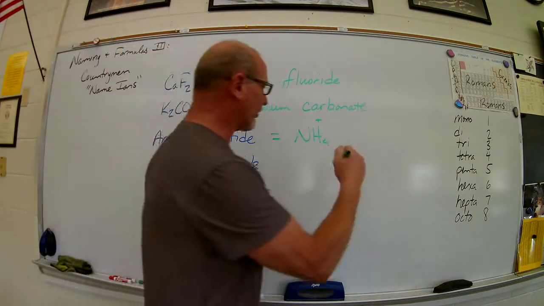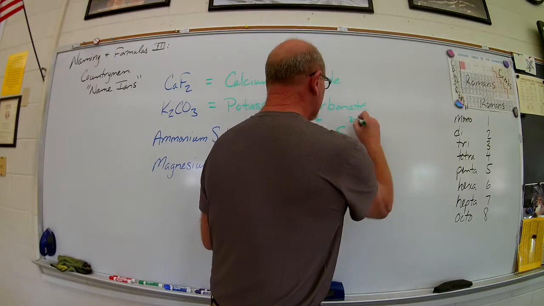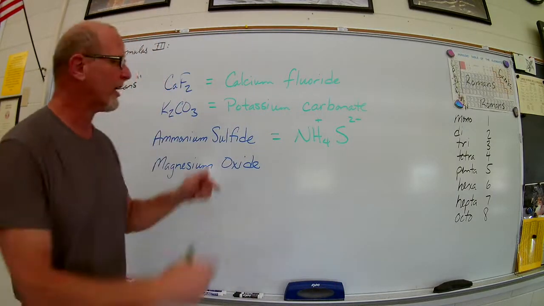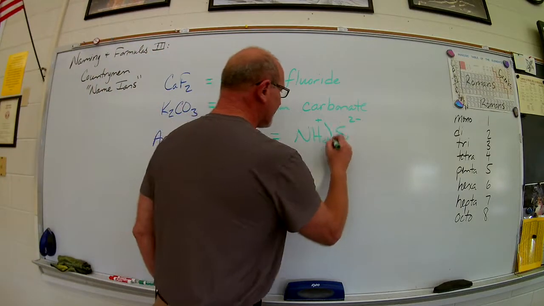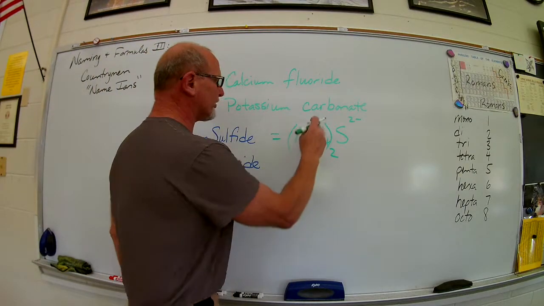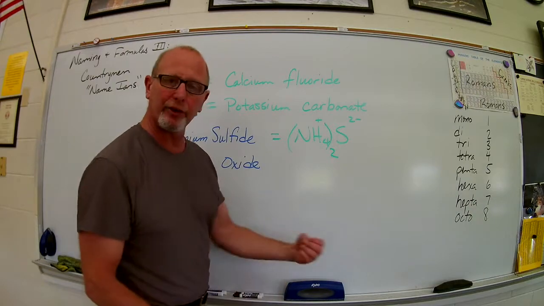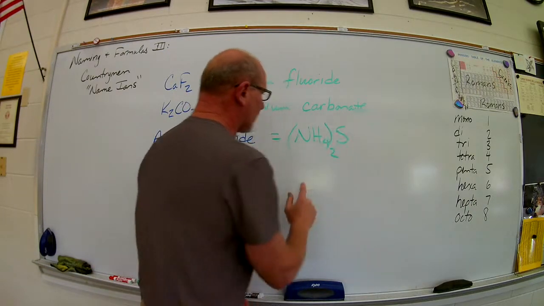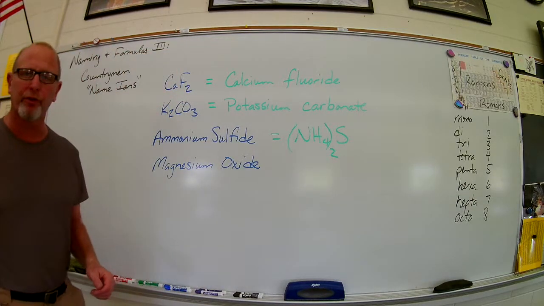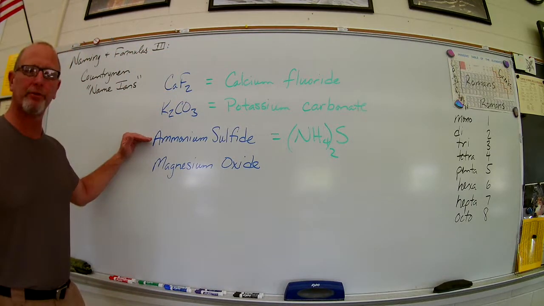Sulfide is sulfur in the ionic form. It's got a minus two charge. If I crisscross those charges, get them to balance, I'm going to bring a two down outside, and I'm going to imply there's a one outside of that sulfur. I'm going to get rid of these charges, and NH4 two S is ammonium sulfide.